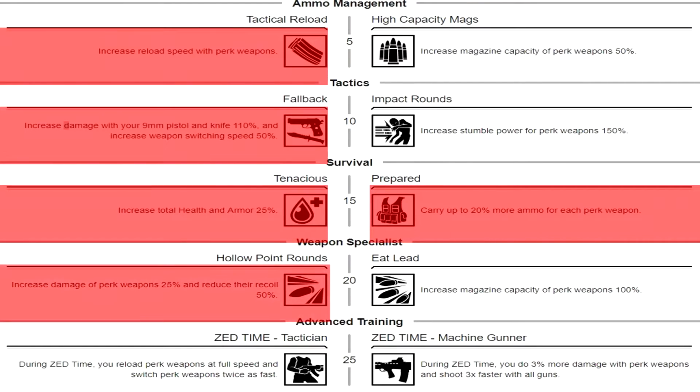At level 20, I definitely go with the hollow point rounds. The bonus damage is nice, but the bonus recoil is amazing with pretty much all the Commando weapons. It makes the M16 have virtually no recoil and become a laser rifle. Same goes with pretty much either of the medic assault rifles, the bullpup, the AR-15. It makes the AK much more manageable, as well as it makes the Stoner 63 even more manageable. So overall, it's just a very good perk.